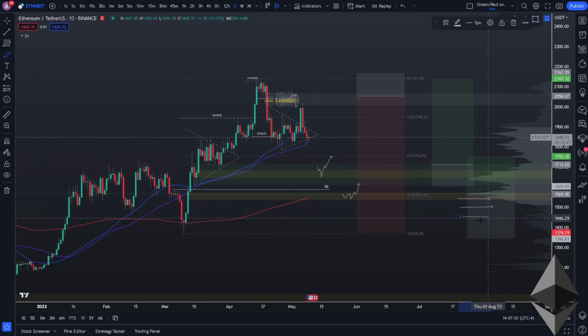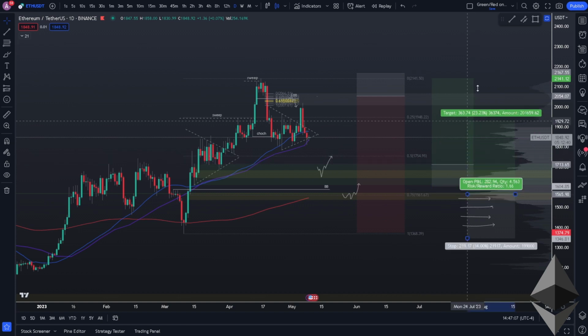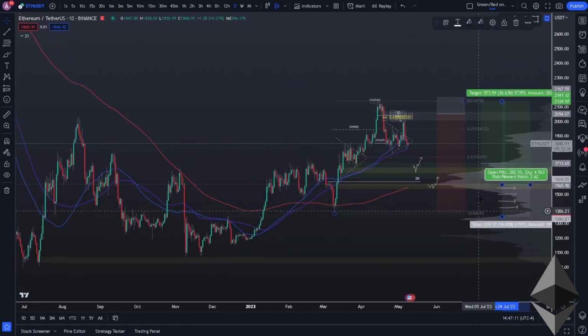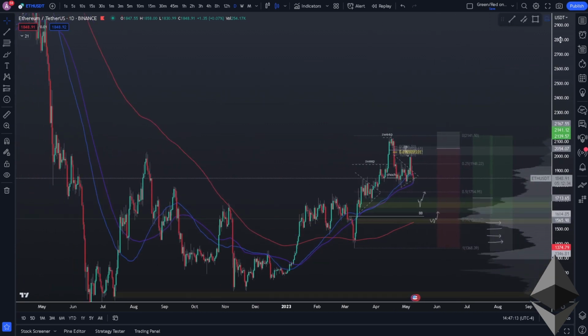And if you wanted to take a longer swing trade, you can even have a less sensitive stop and DCA your positions in whatever your trading strategy is and whatever your risk management strategy is, and also taking profits towards at least this high. And likely, if we get these levels, you can probably take profits much higher.